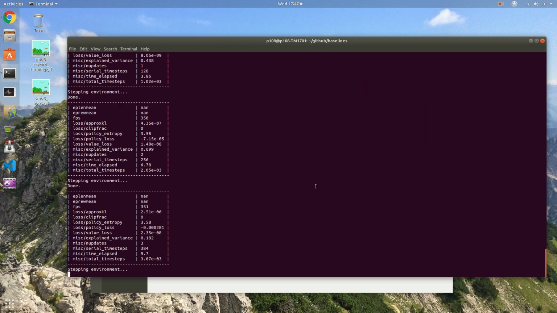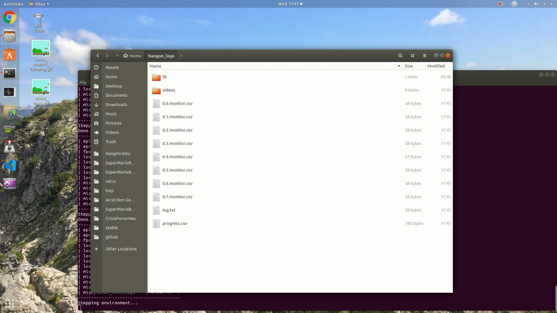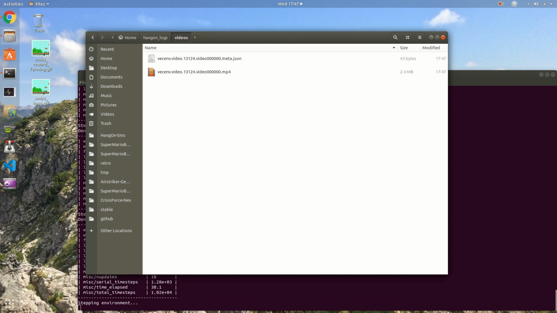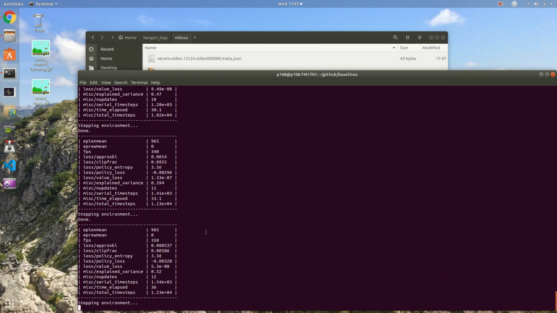Maybe you lose 70 FPS. And this video is going to end up in your logs folder that you specified with the shell variable right here. Just going to wait for the training to be over. Should take 1 minute.